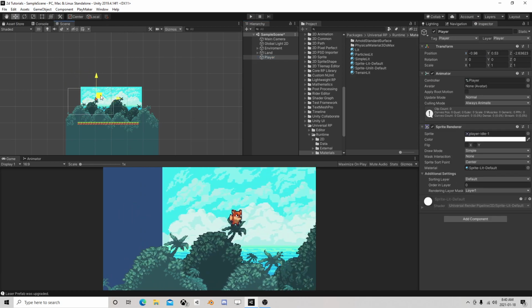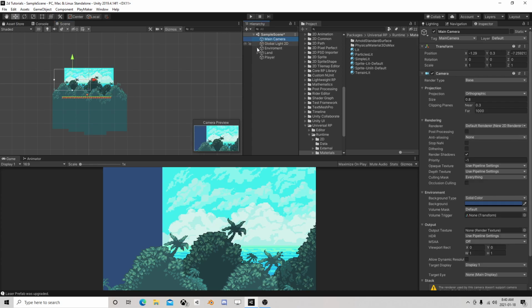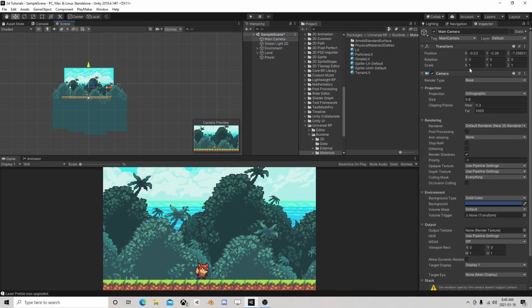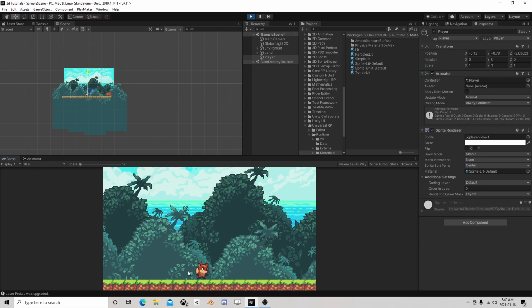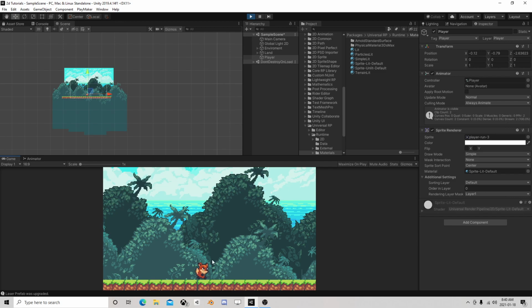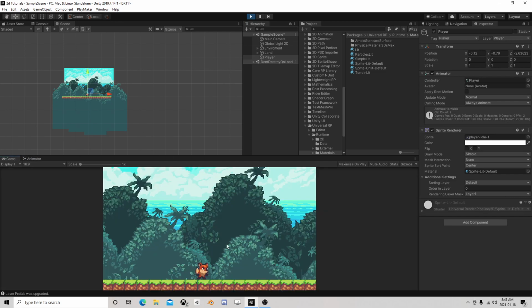We had our camera all weird there, so our player was probably on a layer and our camera was probably behind our player. That was just weird. Anyway, there's our little player, and if I turn that bool, he's running. Pretty simple.